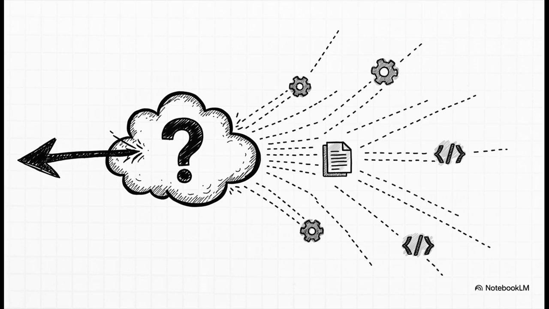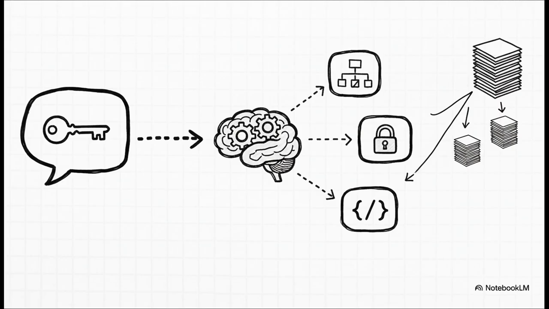All right, let's switch gears to our second power tool, the multi-query approach. If HyDE is about finding a better starting point for your search, then multi-query is all about casting a much wider, much smarter net. It's a classic divide-and-conquer strategy, plain and simple. Check this out. It's a perfect example. A user asks a big, broad question like, how do I implement authentication? Well, an LLM can break that down into several more specific, targeted subqueries. It might generate questions about different methods, or maybe one about a specific protocol like OAuth, or even a request for code examples.